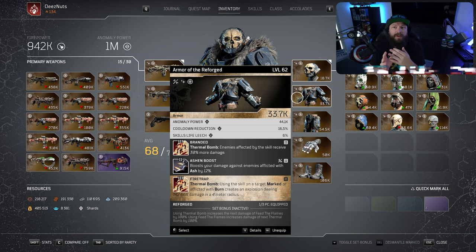Speaking of which, when we get over to the chest piece here, you'll see I have Branded on here. This says that enemies affected by the skill receive 30% more damage. This is one of the more powerful debuff tools that is available to the pyro, and due to the fact that you are able to cast thermal bomb twice, you can actually double stack this ability onto enemies.